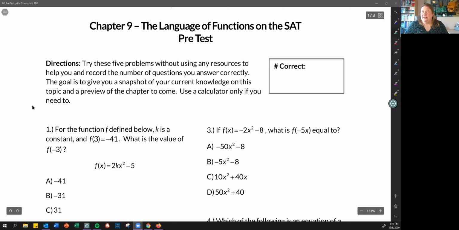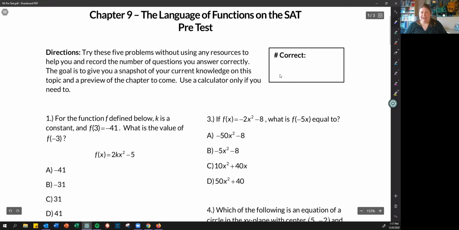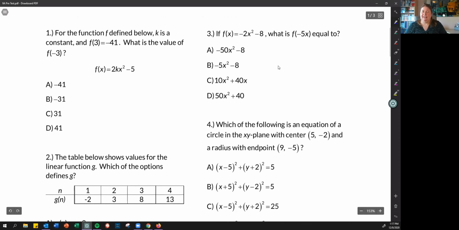We're going to start here with question number 1. And question 1 has this idea of K. Whenever I see a question where K is an unknown constant, I think of it as a two-step equation. First, we're going to find K. And then after we finish that and figure out what K is, we're going to use what we figured out. So then we're going to use K. Let's go through these 2 steps.